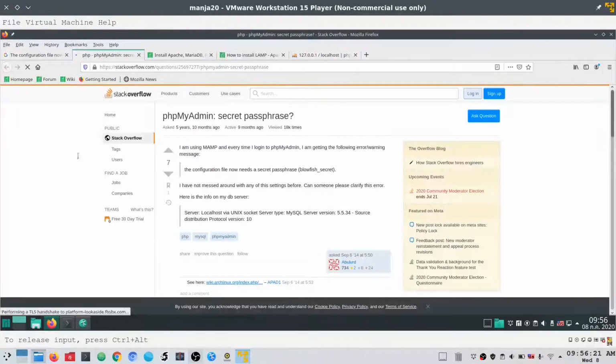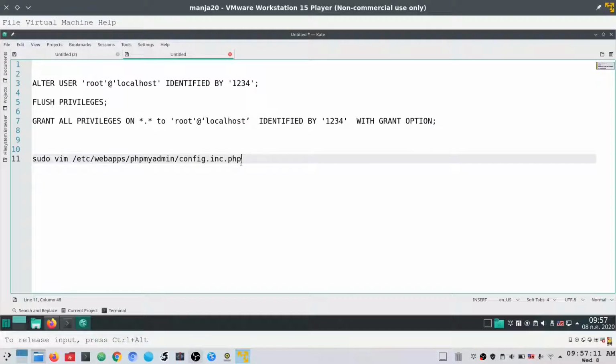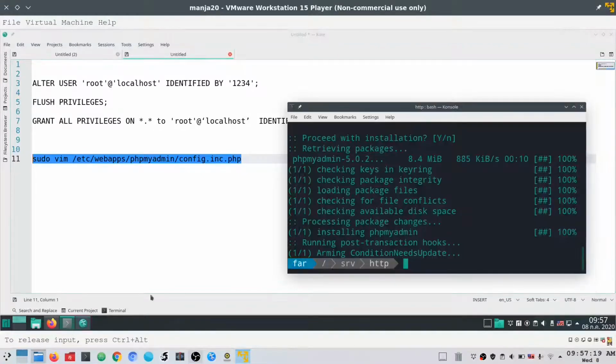So we go to Stack Overflow and we're going to edit the web app here. This is the place where we're going to edit that. So right click here, copy this command, go to your terminal and then paste that.